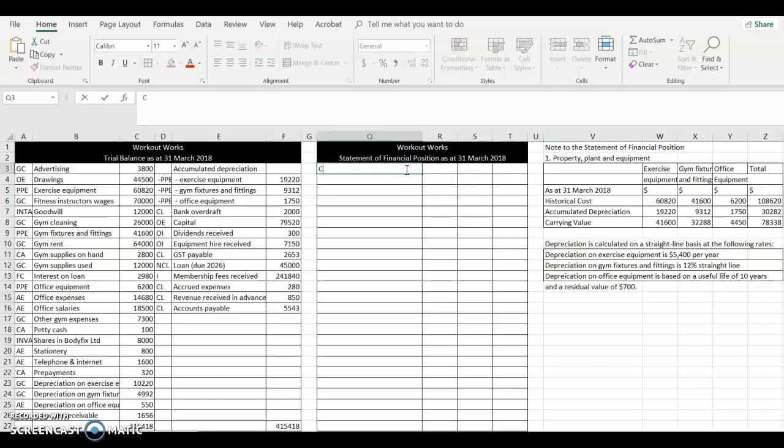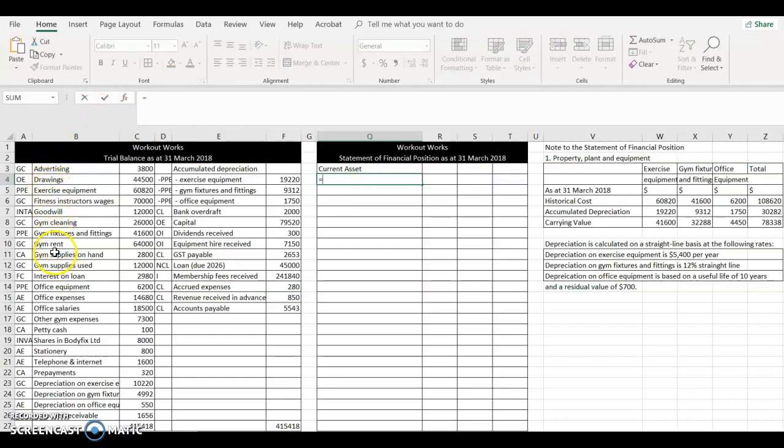We're going to start with our current assets. Remember, this is assets less liabilities, which gives us our owner's equity. The assets are, there are three types. Well, a couple, current and non-current. So current assets, we've done the hard work again. Anything that says CA over here.